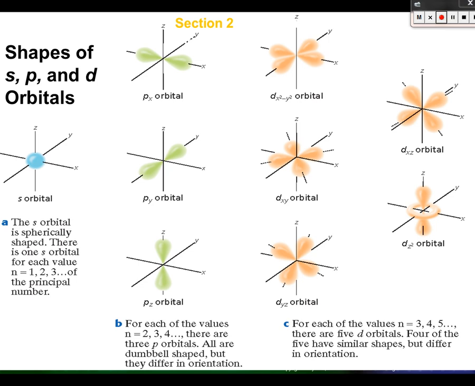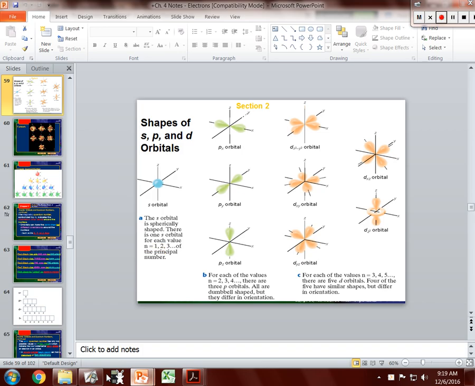Okay, the one thing you have not seen yet is how many orbitals are in the D block. Well, how many do you have? There are 5. So what I'm going to go back and do is prove to you how and why the S only has how many? 1. The P has how many? 3. And the D has how many? 5. Let me prove to you how it's those specific numbers.